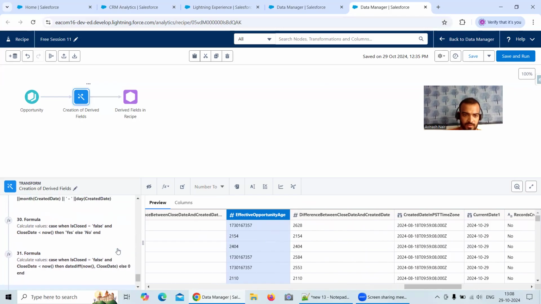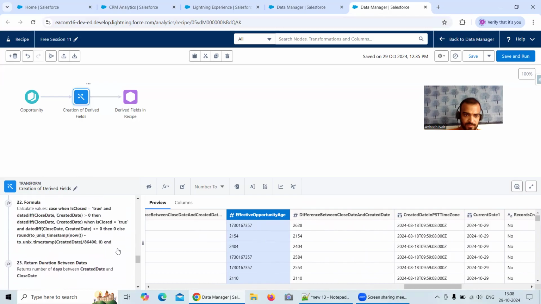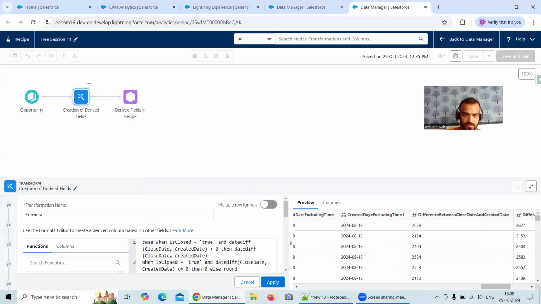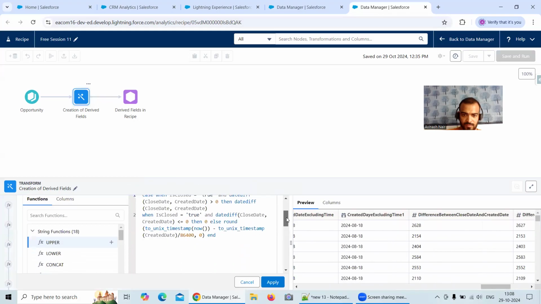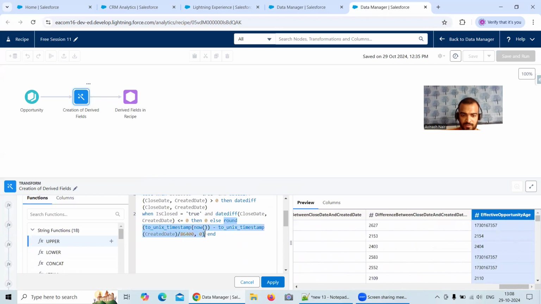Fine. So what I'm going to do is, for this effective opportunity age, which I calculated, let me check if I give this particular value, whether it comes correctly or not. Okay, 154.